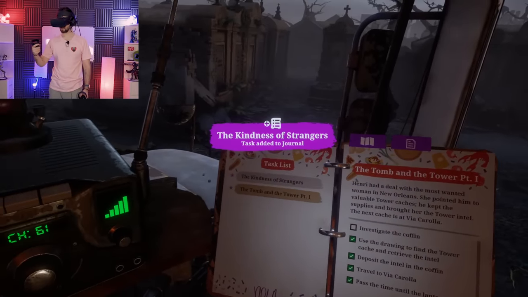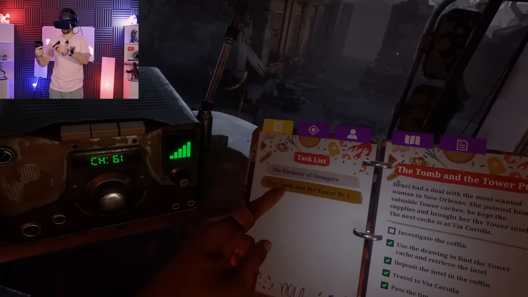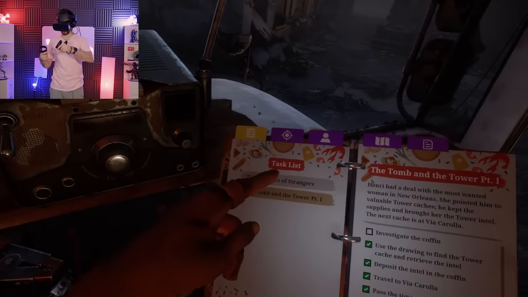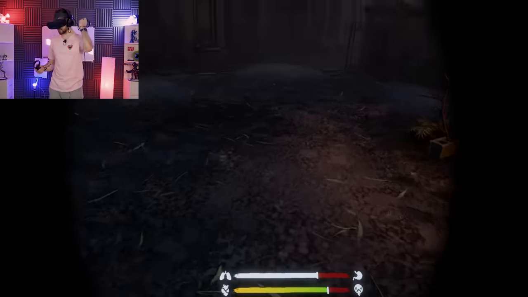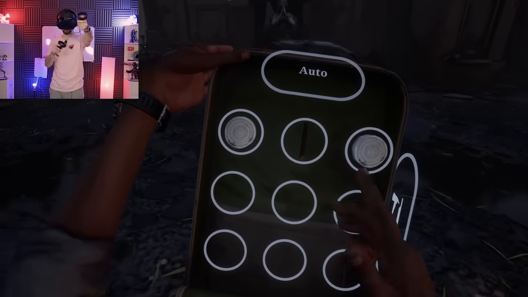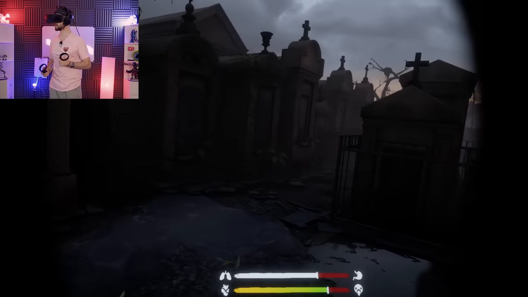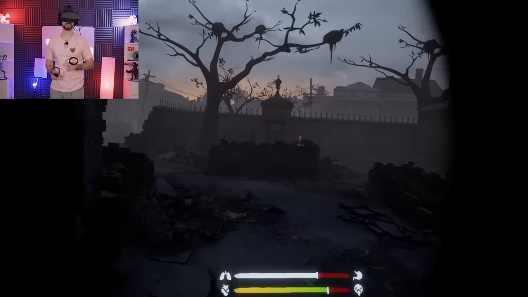Okay. Oh, I have two quests now. I kind of want to do this one first, but we have another one at the coffin now because the lantern is lit. Yeah, okay. Travel to Memorial Lane. Got it. What should I bring with me? I have bandages. I have stamina stuff. I have two knives. I think I'm okay. I think I'm ready to head out. Man, I love this game. I'm so into it.